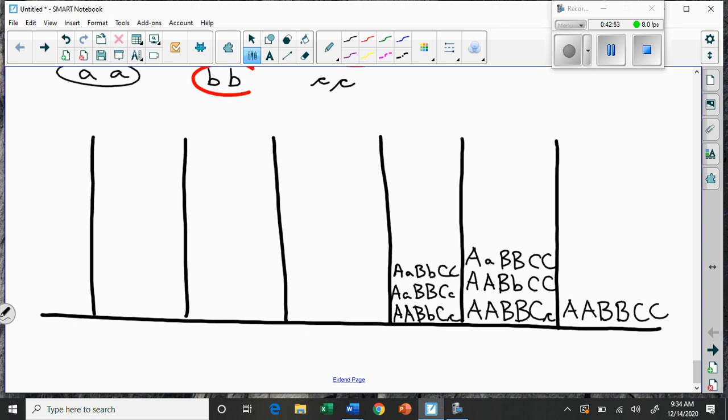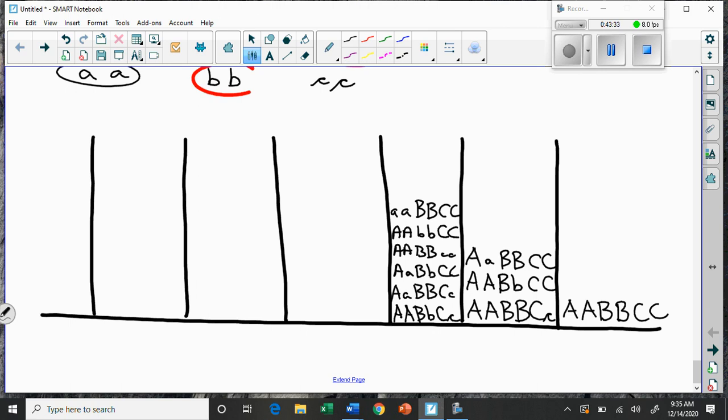So you see, in all those 3 situations, there's 2 recessive alleles. But you could also have 2 recessive alleles on 1 gene. So you could also have a situation where you got all capital A's and B's, but 2 baby C's. Or you could have 2 baby B's, right? So you can see how there's far more options here for getting 2 recessive alleles. Or you could have 2 baby A's, 2 recessive A's. Those are all the ways you can have 2 recessive alleles.